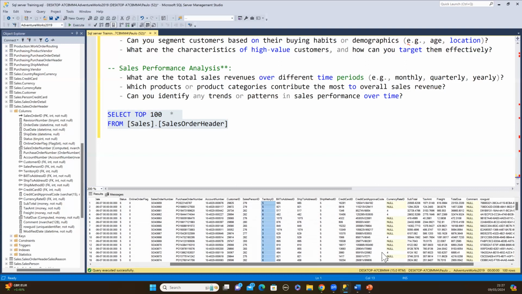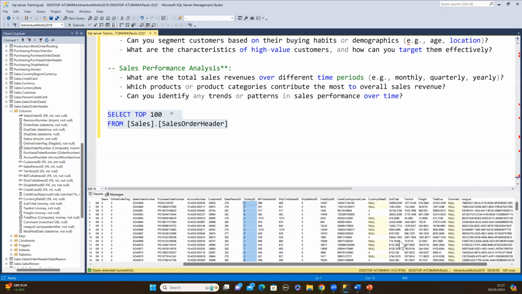I think it's total due. Yes, total due in this place is the sales revenue. Total due is the sales revenue. That is what has been computed for us. It's because I understand this database that I said, okay, this is what it does: sales revenue, total due.